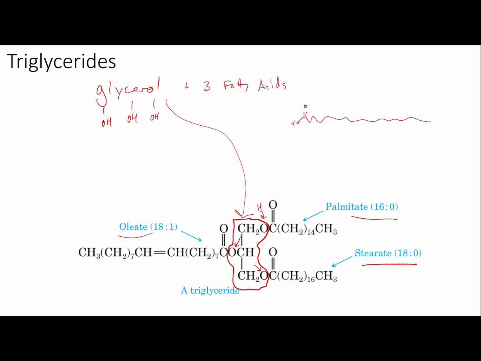But the difference here that you'll see in some of these groups are that some are saturated and some aren't. So a double bond being present in oleate is signified by the fact that it has 18 carbons and then a 1 after it to say that there's a single double bond. Palmitate and stearate also have 16 and 18 carbons respectively, but no double bond, and so the 0 after that is telling you this.